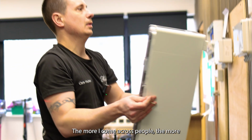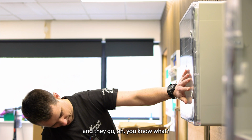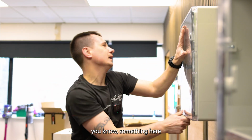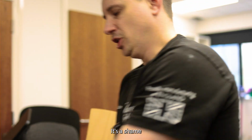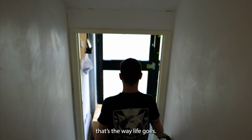The more I come across people, the more I approach or see garden designers and they go, oh, you know what, I wish I knew this, or I wish I knew this. It really kind of opened it up to go, maybe there is something here to teach people all of this. I think that was the main driving point behind doing it. Yeah, it's a shame that we're not going on site today. But that's the way life goes.